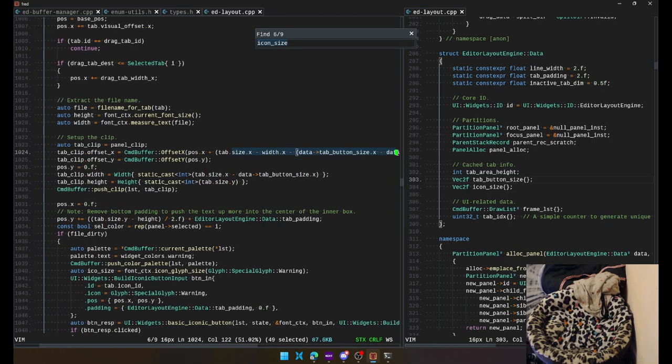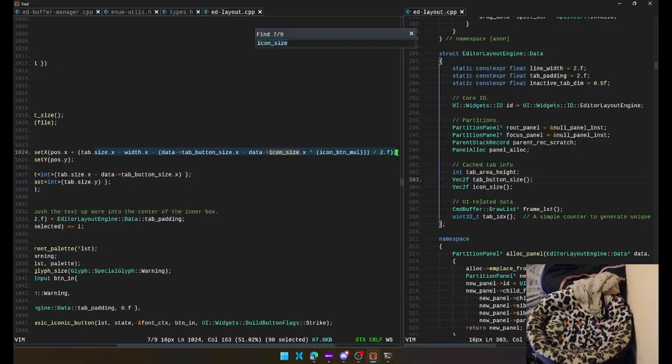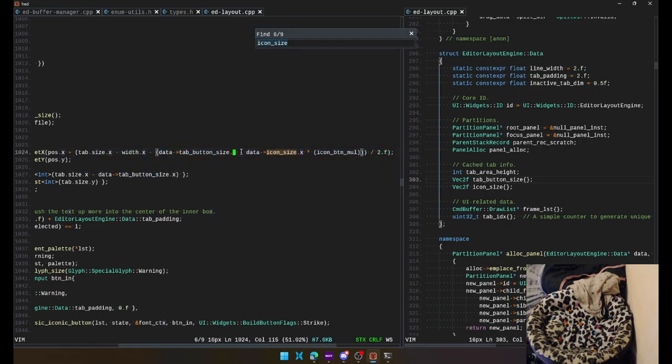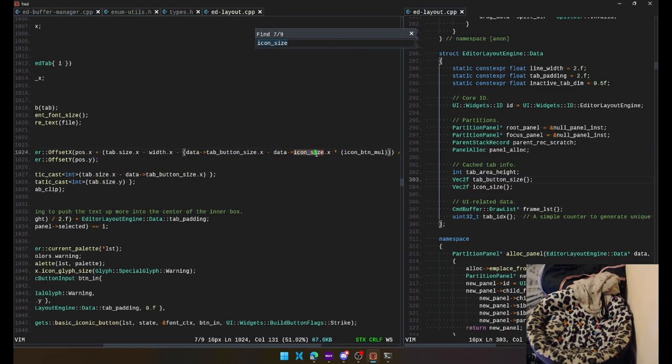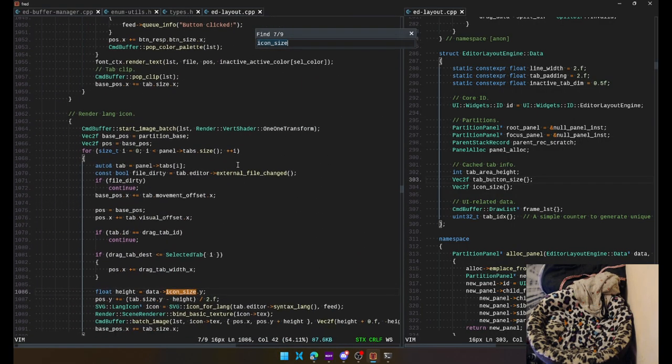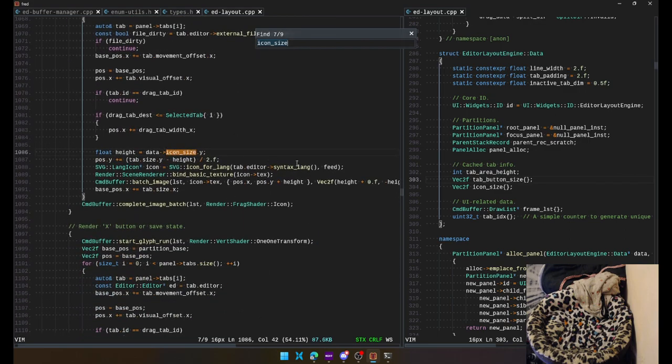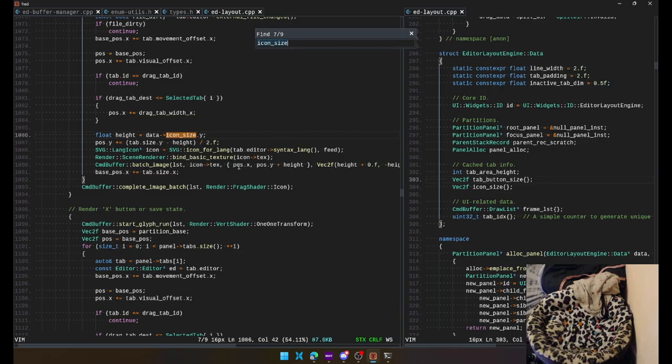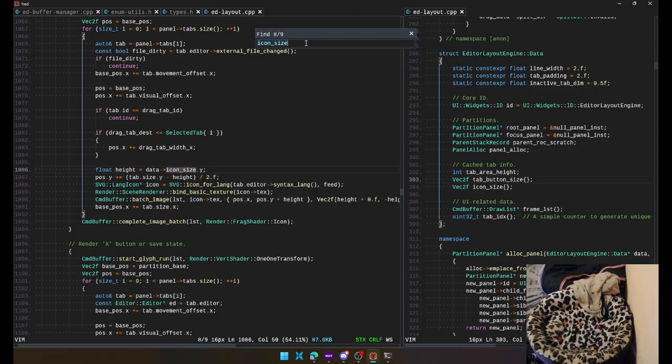Yeah, right here, exactly, right here. Button size X. That's strange.